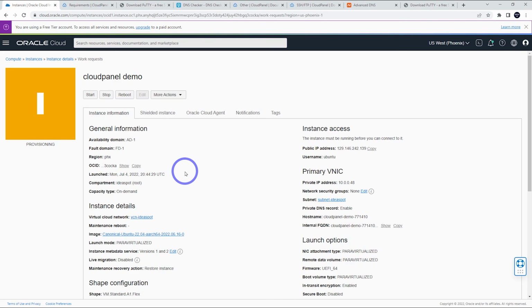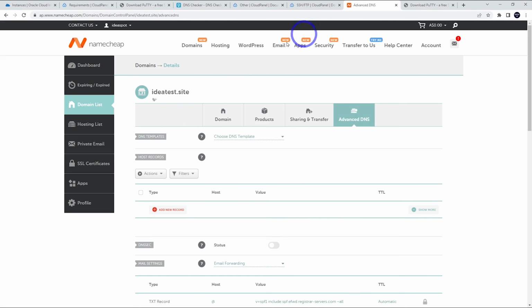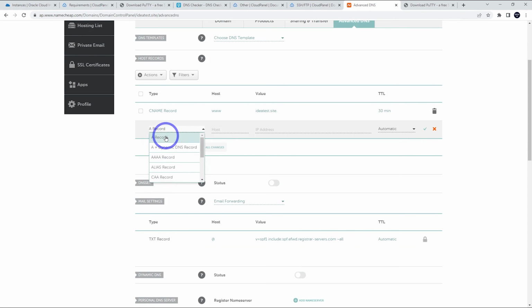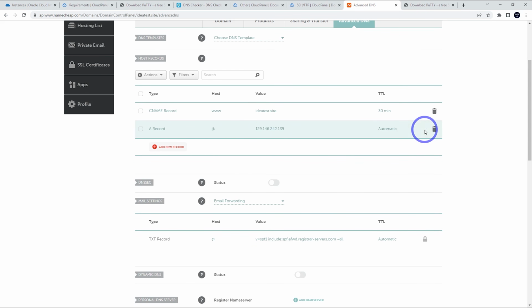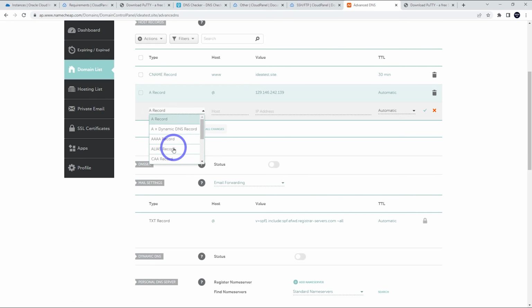Anyway, it looks like this is provisioning. We've got our new public IP address. So let's go ahead and point a domain over to this IP address while we're waiting for this to set up. So I've got my domain idea test site over here, I got this on Namecheap. We're going to add some records in here. So an A record, we're going to point to the IP address there. I've already got the CNAME record with www pointing to idea test site, so you can add that one as well. That's the CNAME record, and I'm going to add one for the panel as well.